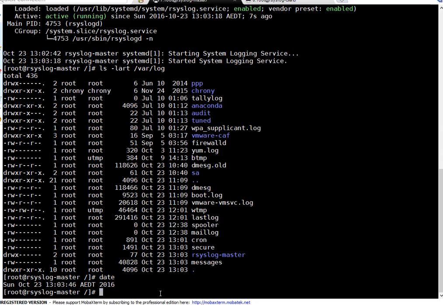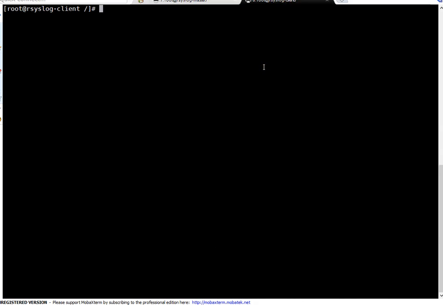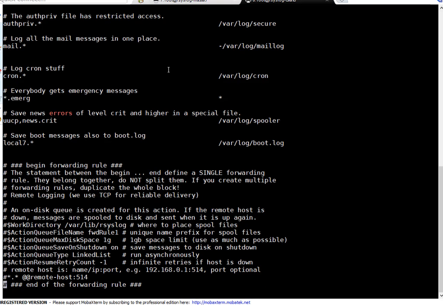Next thing, on the client side, we have to configure the rsyslog client to send all the syslogs to the rsyslog master server, which is our centralized logging server. To do so, that's very easy again. We have to modify the rsyslog file on the client, and a similar file. I'm just doing vi on this one and jumping to the bottom, adding a new entry. So I'm just sending all the log files, which means star.star.